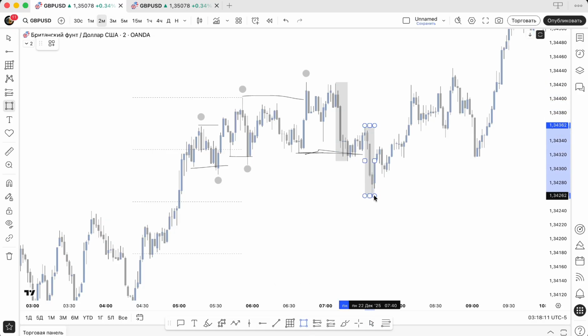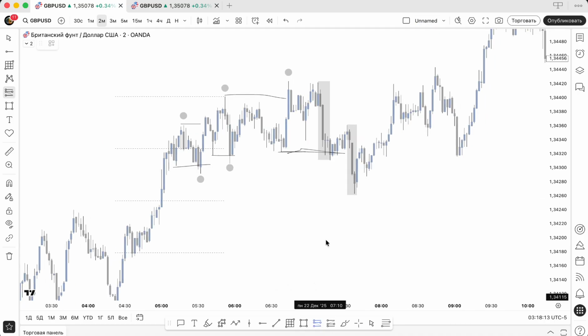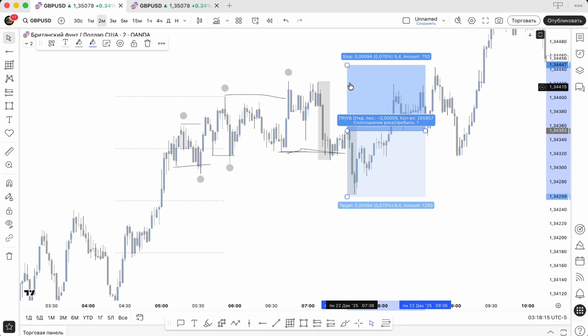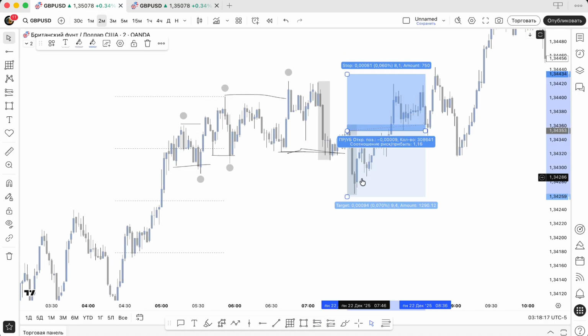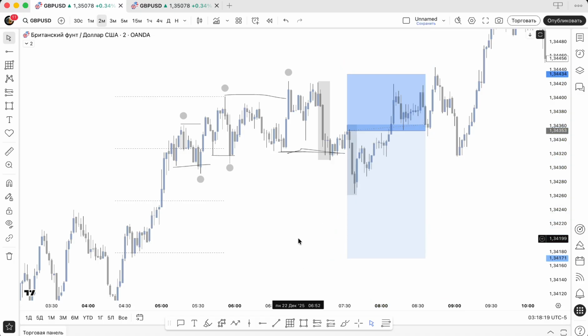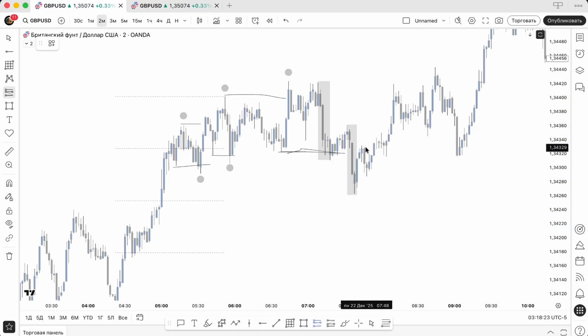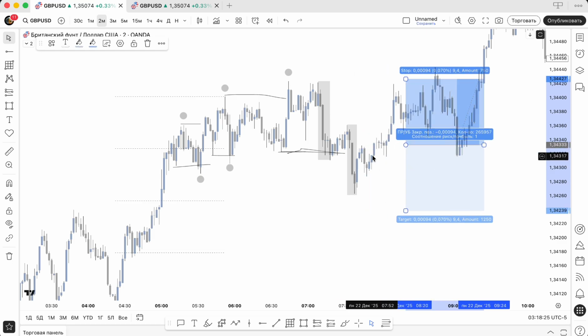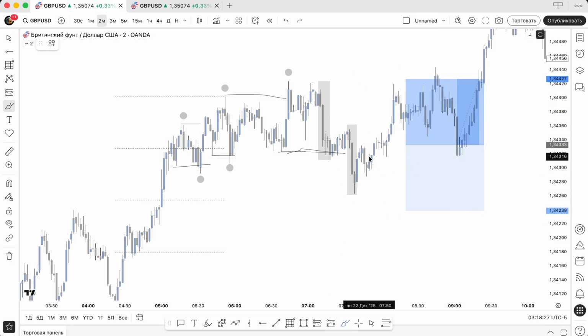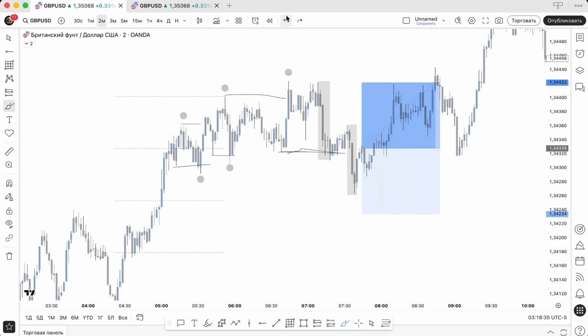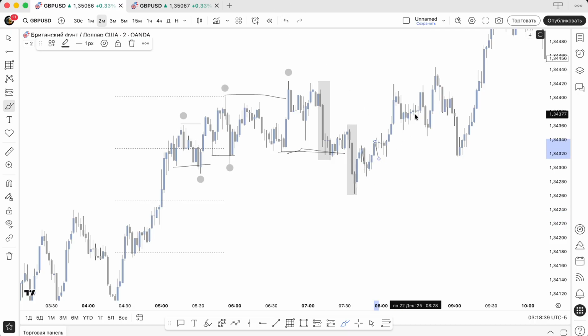That is, most people opened in this place, with a stop loss for this maximum and take profit, for example, here. And the rest of the mass of people opened in this place at this adjustment, because they thought that the impulse would continue. They also sold here. That is, there is a buyer and a seller in the market, and if the sellers sell, then we see the corresponding adjustment down. That is, they sold here, here, here, and here.